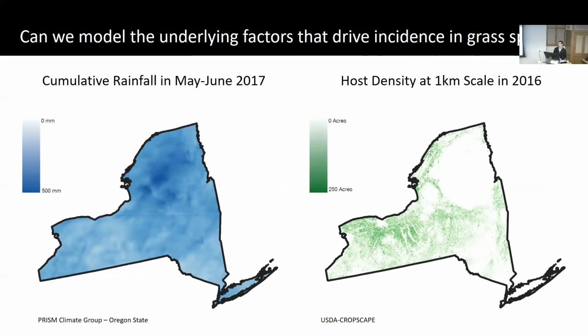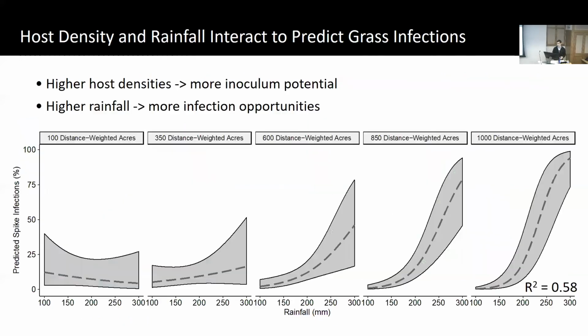And the image here shows the total acreage of grass, corn, and small grains, including wheat, at 1 kilometer intervals. And this makes for a simple visual, but in reality, we use a slightly more complicated variable. In our model, host acreage was summed within 10 kilometers of every sampling site, and acres were weighted based on their distance from the sampling site. So hosts 10 kilometers away were considered much less important than hosts within 1 kilometer where we collected a sample. And we settled on this 10-kilometer combined acreage after testing the hosts together and separately across a range of distances from 1 to 10 kilometers.